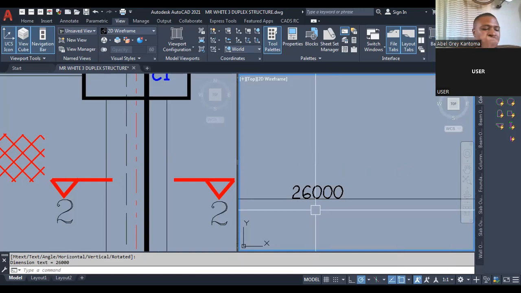Once it gets to 30 meters and more, you introduce an expansion joint. But I think I was told that it has changed to 40 meters now. I have not confirmed, but we used to use 30 meters. If you use 30 meters, it still makes your building safer. It's still safe, and even safer.